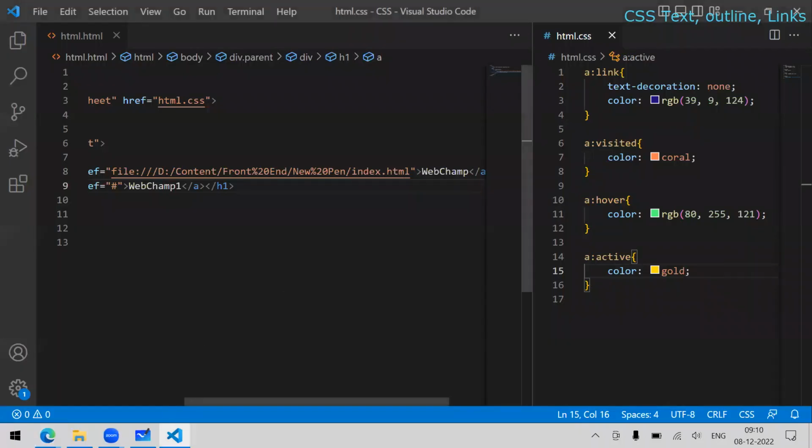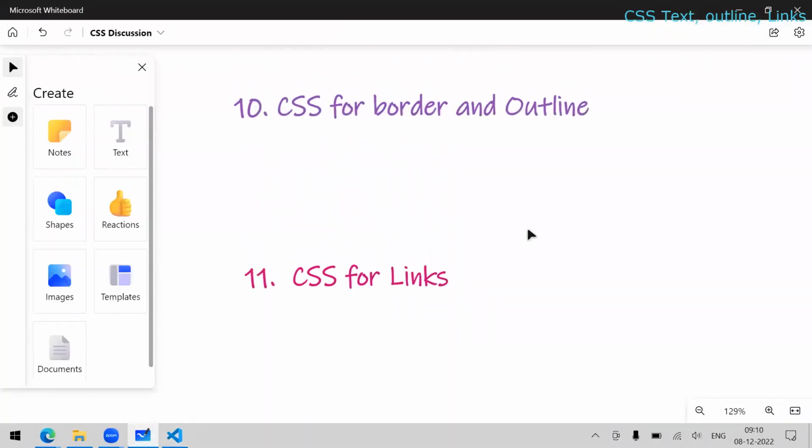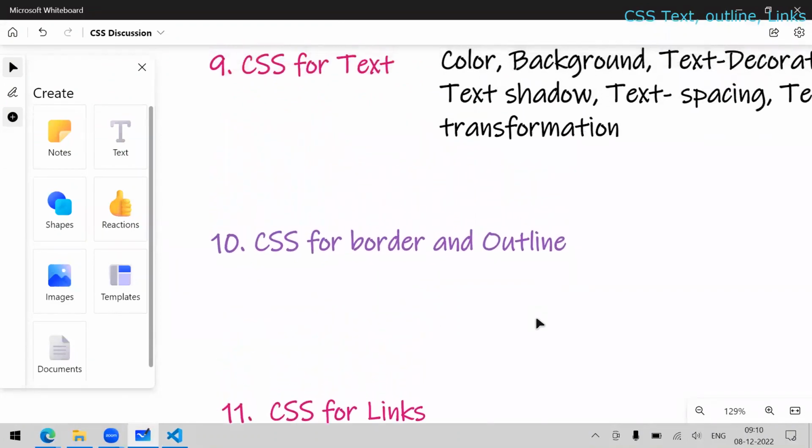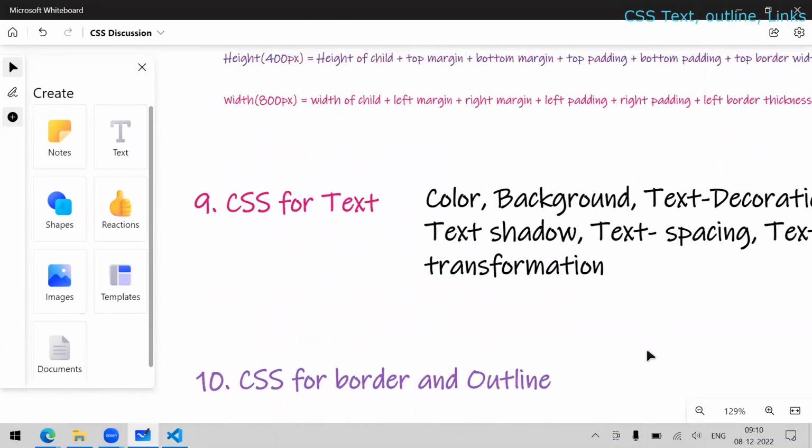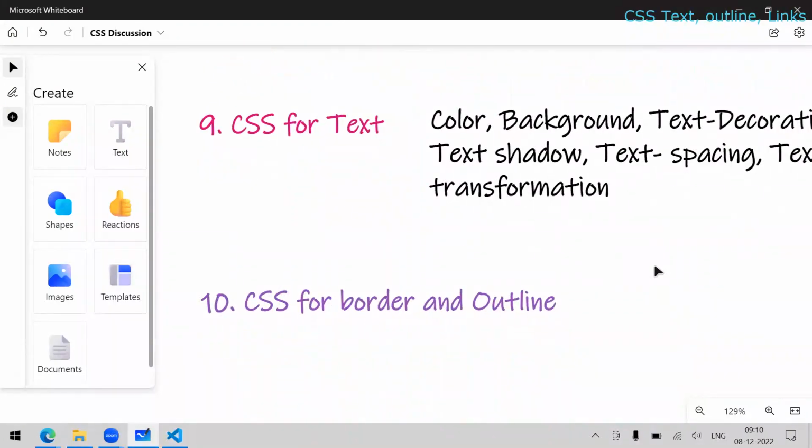With respect to what we have seen, with respect to links and text styles: text color, background, text decoration, text shadow, text spacing, and text transformation.